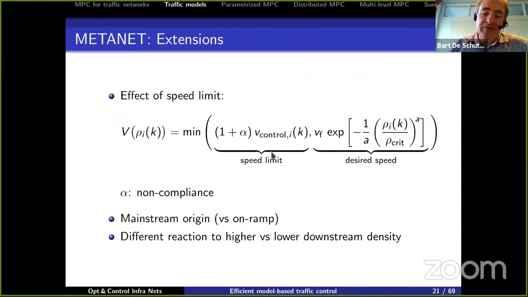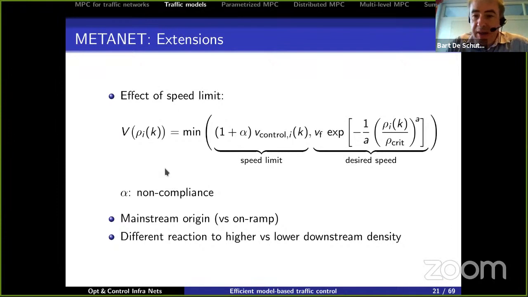And what we see in practice, if there is monitoring, if there are traffic cameras or if the police is actively or regularly monitoring a certain stretch of highway, then we see that the alpha is zero or even sometimes negative. So then people really stick to the speed limit. In other instances, we will see a deviation between the speed limit and the actual speed, and it might be higher even than the speed limit if there's no monitoring. And with this description, we can even take this non-compliance into account in our prediction model.